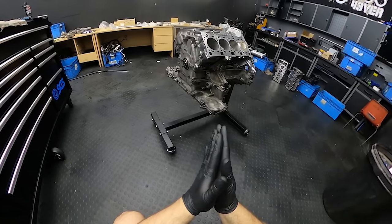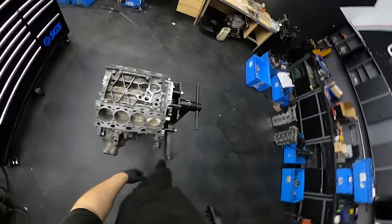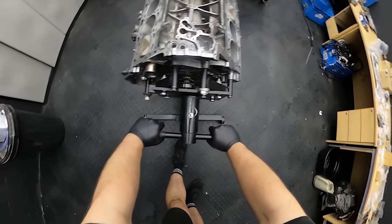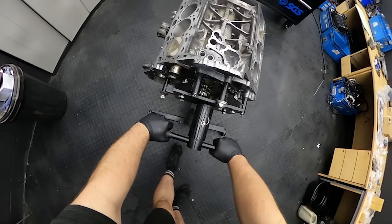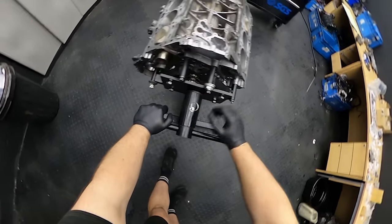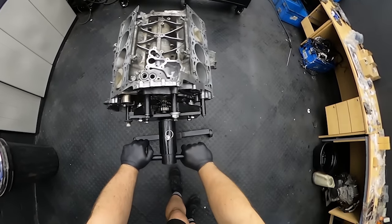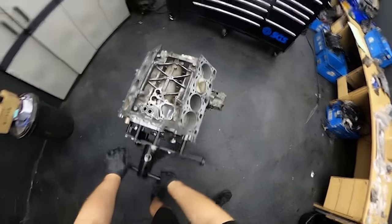But yesterday we started about 5-4 in the evening, and we left the workshop about 9:30 in the evening. So basically two people, about five hours easily. So it is time consuming to put it all back together. But according to the manual, the next step should be all the gears with the timing chain and put the cover on the back, which means we have to take the engine from this engine holder and put it on the trolley wall we have. And then we will put the head gaskets with the cylinder heads on. So I have to take off the engine from here and put it over there. So let's get to it.